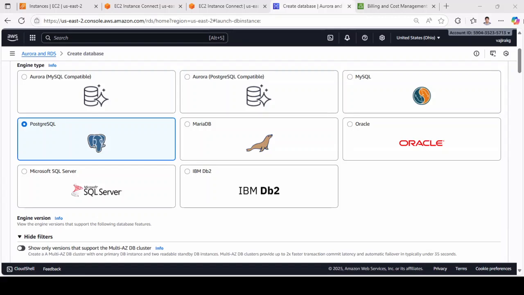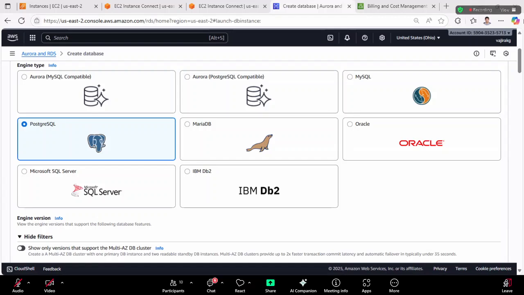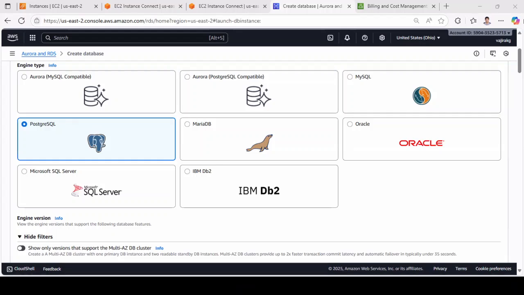Any other questions? Okay, you got it, Sunny, you got the answer, right? It will give additional capabilities within the Aurora service that comes with these two DBs if you go for Aurora DB. That's the answer. That's the difference actually. Otherwise, same database services here. Okay. Any other questions?